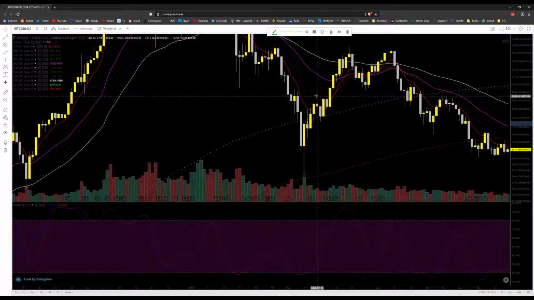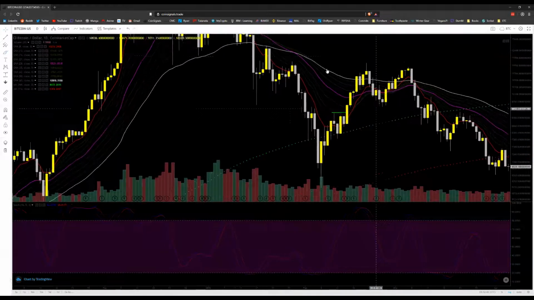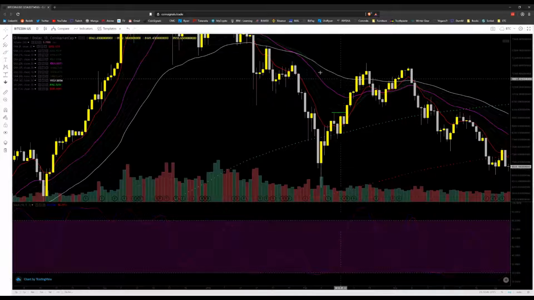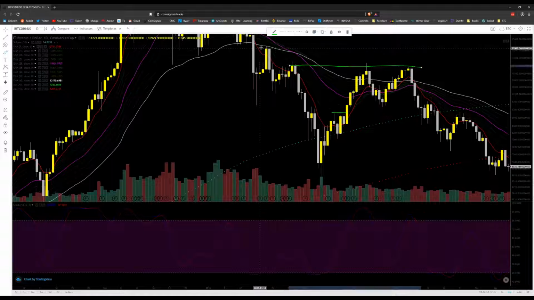Here we have a topping tail setup, maybe the first chance to take some profits. But your cycle's still rising, so there's no real rush. You get a bullish engulfing, maybe that's a chance to add some more. You get a topping tail takeout right here, plus a bullish engulfing, plus a BCI. That's a great chance to add more while your cycle is rising. Your bands are coming down on your daily though, so you have to be a little wary. We're definitely looking to take profits into our major pivot points here and here.